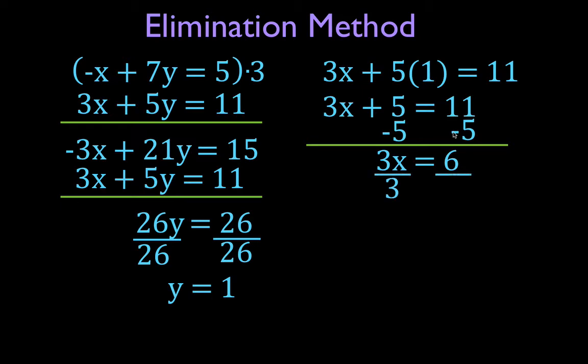Divide each side by 3 and you get that x equals 2. That means that the solution to each of these equations is the single point (2, 1), or x equals 2, y equals 1.